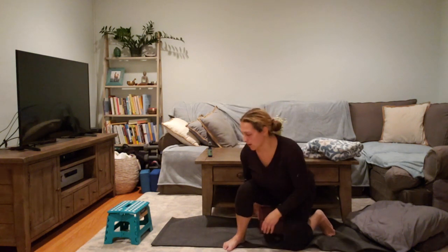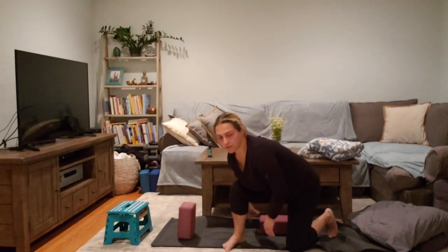One more like that. Bringing that blueberry all the way up to the penthouse suite. See if you can hold it there for a moment. And then slow and steady, bringing it all the way back down. See if you can really relax the muscle. Nice. We're going to make our way down to where we started from.